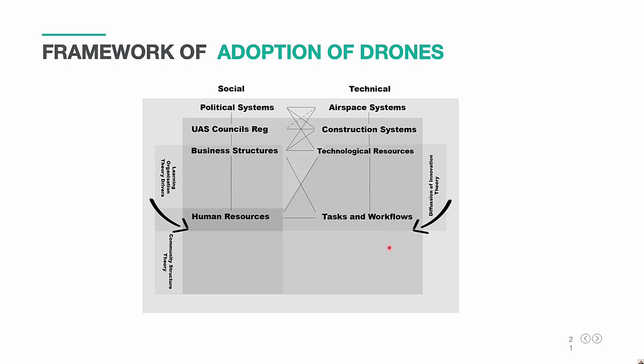And finally, the task and workflow. What is the purpose that we're going to use it for? Do we have the right personnel and the right technology to comply with all the requirements for the workflow that we're intending to change? And based on that, we have a loop of changes: every year, every 3 years, every 5 years, regulations, drone designs, manufacturers, methodologies, and software may totally change. So based on those changes, we may be aware of them and proceed with the cycle to renew our license, renew our devices, or make some changes in our processes.